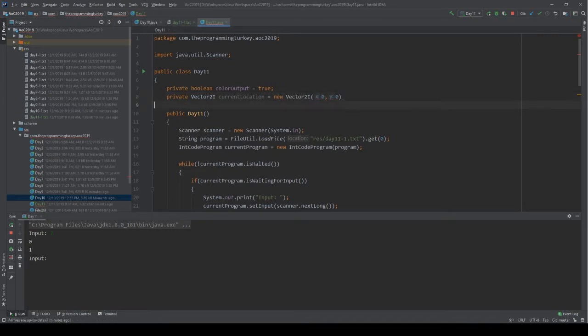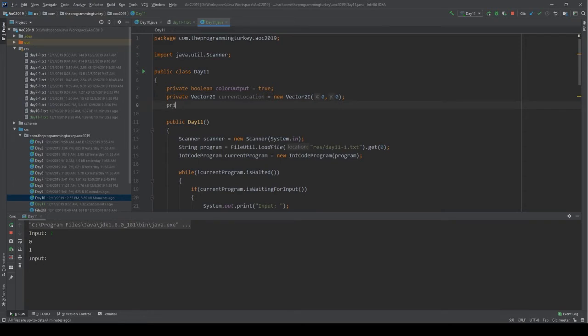And actually what we're going to do is we're going to do a map. So we do need that hash code. A map of Vector2i's and then an integer to represent the color of the panel. It's hash map. Okay. Import all that.